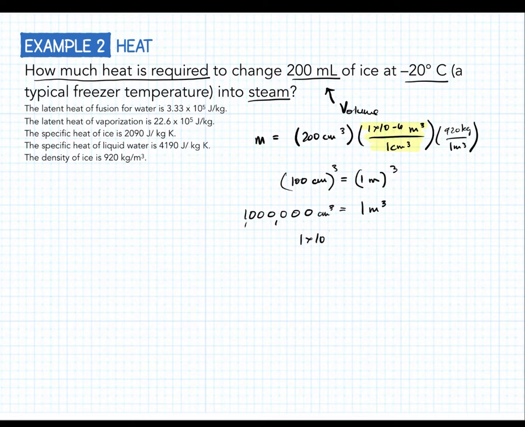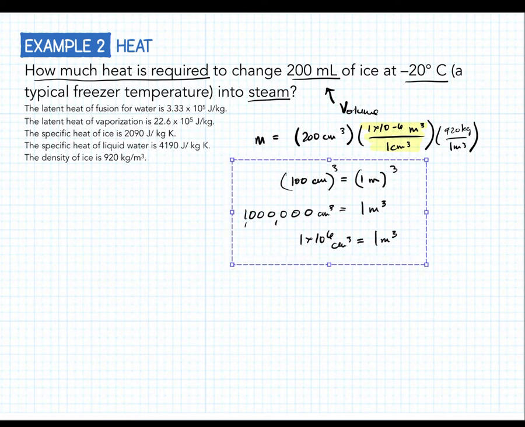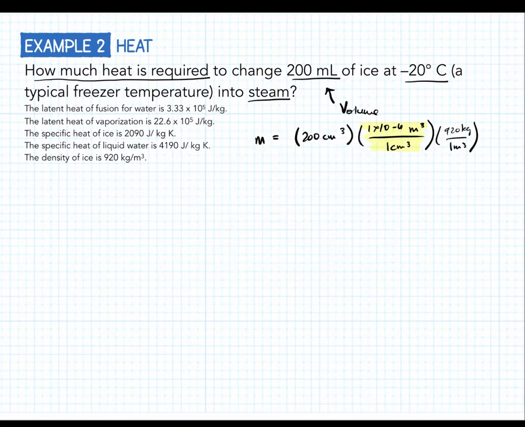When you're dealing with volume, it's cubed. Not just the units, but the values next to the units. So 1 meter cubed has 1,000,000 centimeters cubed in it. 1 meter has 100 centimeters in it, but 1 meter cubed has 1,000,000 centimeters cubed in it. And people mess this up all the time. Do not let that be you. That's the only reason I put this in this problem, because I want you to see it before a test. It's such an easy conversion if you know what you're doing.